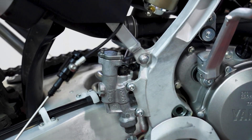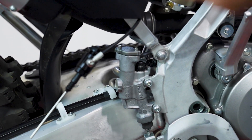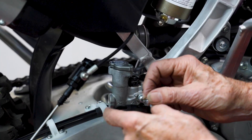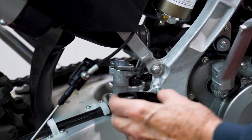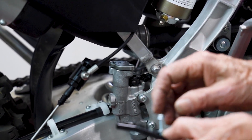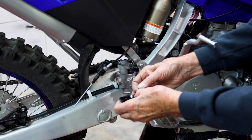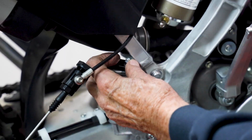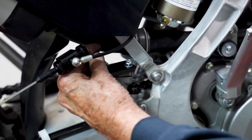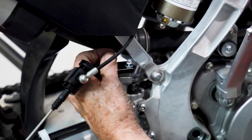The next thing we need to do is to remove the two screws on top of the rear brake cylinder and install the mounting plate for the aux brake cylinder. The hole obviously goes to the rear of the cylinder, and the hole for the front screw has been modified to allow you to put the screw in without a lot of extra effort. We have the front screw in; we'll now install the rear and tighten them down.